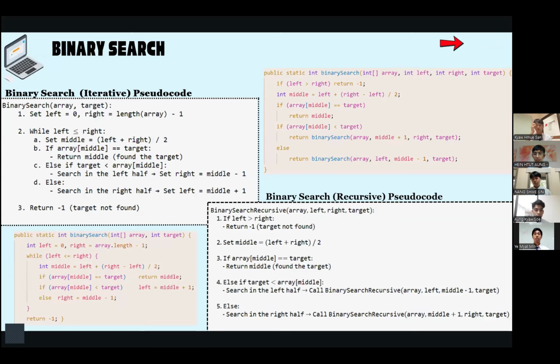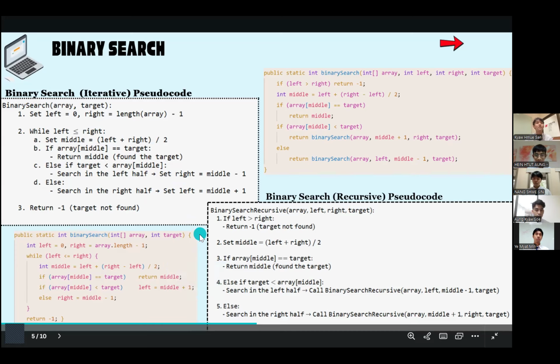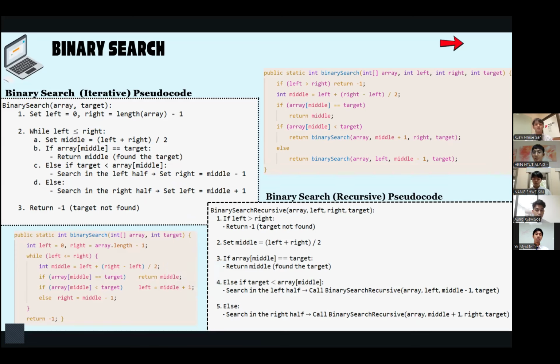Okay, now that we understand how binary search works, let's look at the implementation.